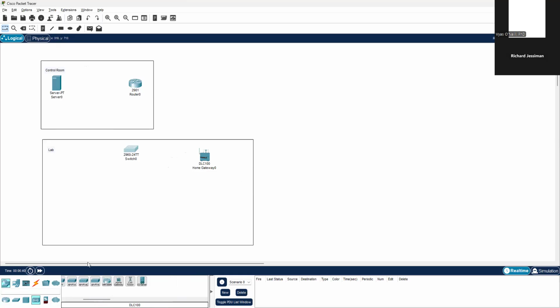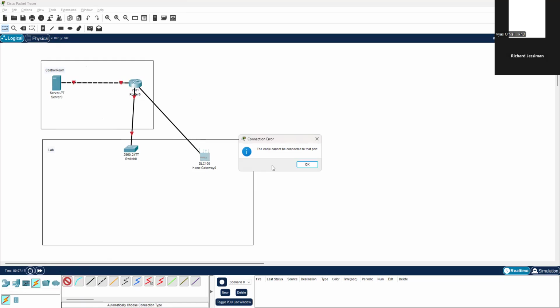Okay, so let's start hooking everything up. So basically, we'll start off with the switch. Put this on. That'll be 00, and then we'll drop the connection there for the server. We'll just connect it straight up, even though obviously this would probably be somewhere in the internet, maybe in a cloud server. Doesn't matter. We understand how that works. And then we'll hook up the home gateway as well.